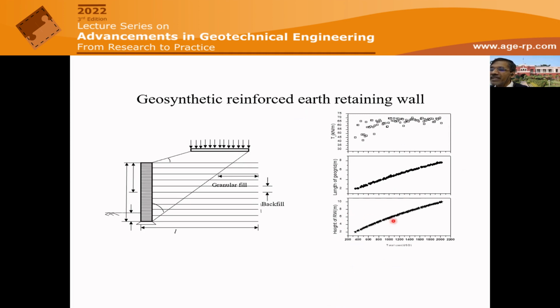For a particular height, I can get the cost, the length of the geogrid, and the corresponding tensile strength of it. Based on the analytical methods available, the limit equilibrium methods available, I am only putting it in the form of an optimization analysis and giving alternatives. Optimization tools are very good for taking higher level decisions.